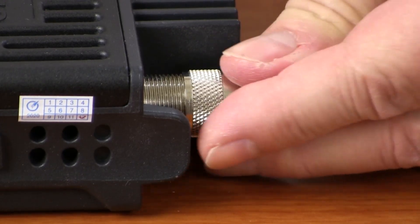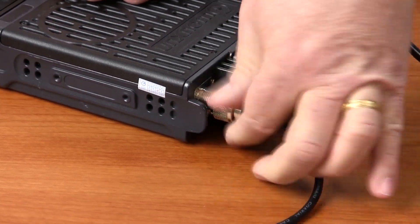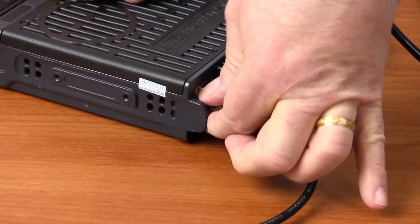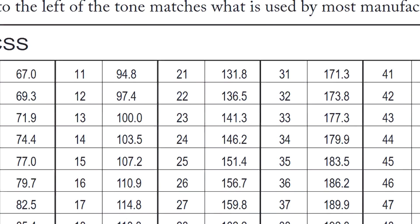Connect an antenna to each unit with ample distance between the two aerials to prevent signal cancellation or cross interference. Next, assign a tone for the receive and transmit frequencies. In this example, we'll use a CTCSS tone of 141.3 Hz on the receive side. You can assign any available tone for either transmit, receive, or both. You can assign one tone for transmit and another tone for receive, or you can use no tone at all. It's your choice.